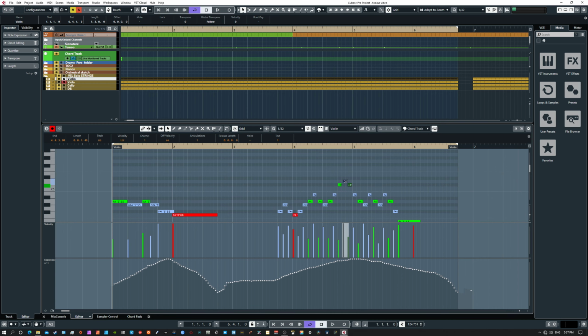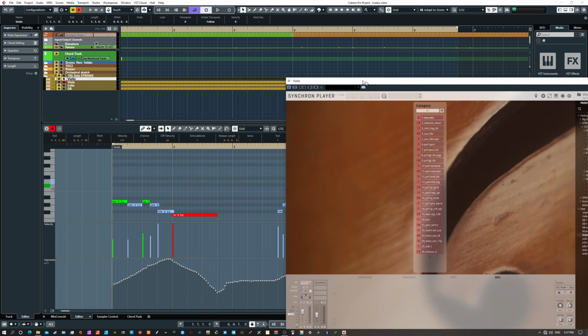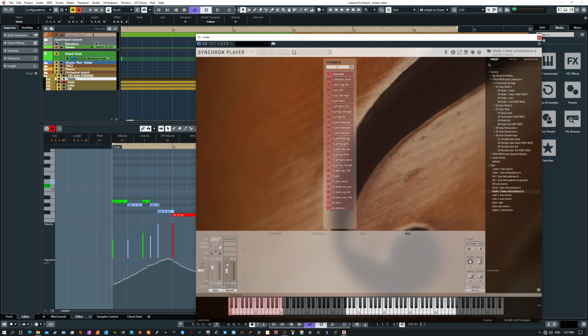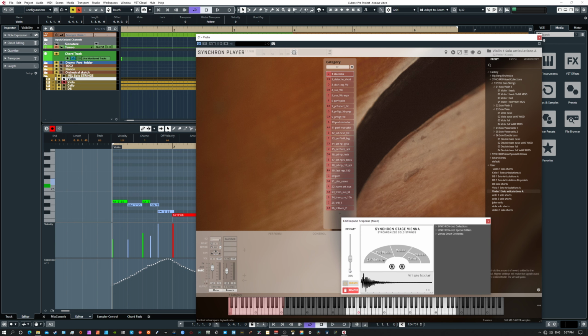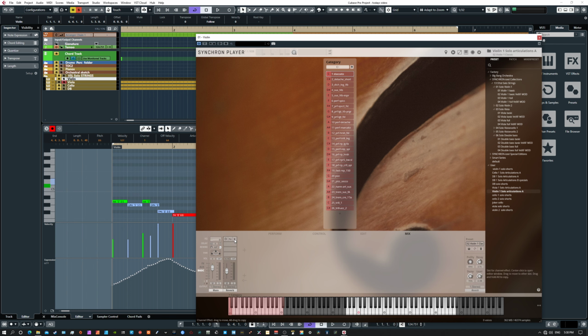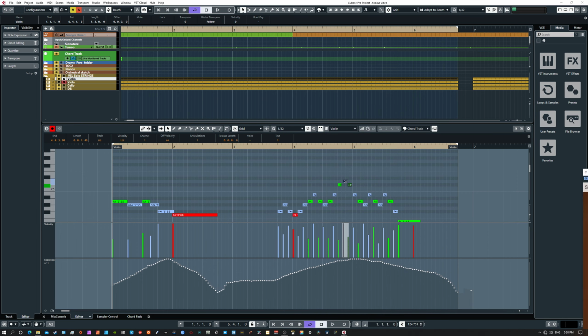And again, the VSL does that pretty much out of the box, and you can of course change things. In this case, I'm using the natural reverb of the Synchron Stage, but I've taken off the room reverb that they've added, and I've glued it all together on my mix bus with just a FabFilter Pro-Q and a small little space to tie them all together more naturally.